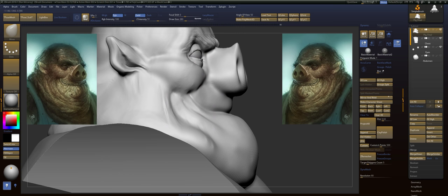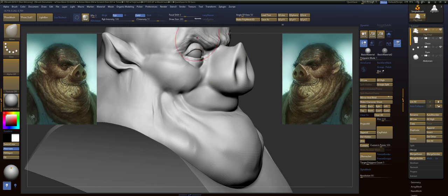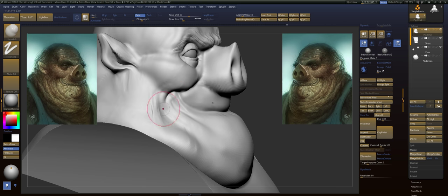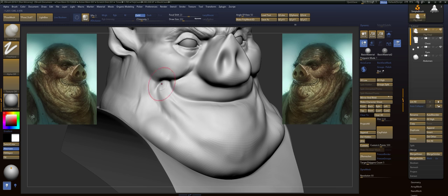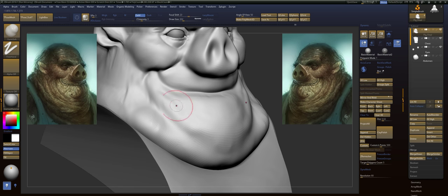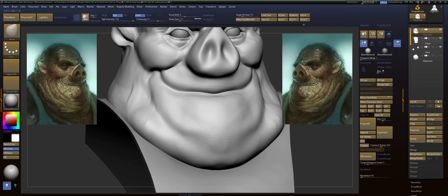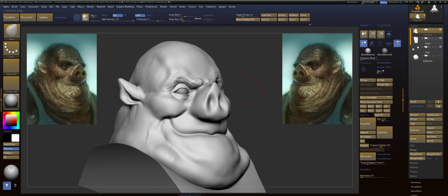Alrighty, and move this upwards. Okay, and we need a little bit more room for this cheek fat right here. So bring that down using my damp standard. I'm moving that down right here. Okay. And then bringing this down right there. Okay. And a little bit more there. And again, let's get these lips. You had them indicated. You just need to finesse it a bit more. Bring that down. Okay. Something like that.